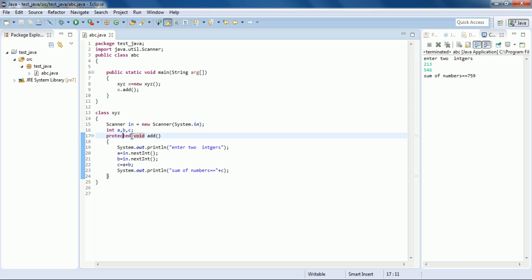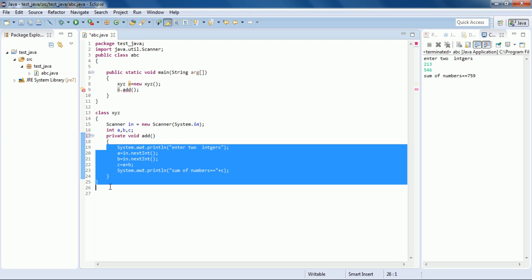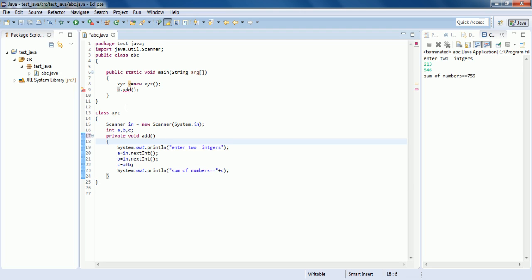Here, if we make it private, we can't access the add function in the main method, because private is visible only inside the class. This way we can make any method private, protected, or public. We can make any variable private, protected, or public too. If we write private before int, then a, b and c all become private.